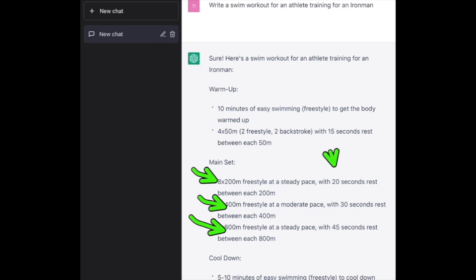The other issue here is, here's 20 seconds rest, 30 seconds rest, 45 seconds rest. Here's one thing. You can go 8 200s, and you could go 3 minutes on the first one and get 20 seconds rest. You could go 4 minutes on the 7th one and 8th one and still get 20 seconds rest. So there's no real constraint in place that dictates your pace. It's just steady pace. So you could be getting the same amount of rest, but going at a slower pace, even if it still feels steady. But your technique is going to be monumentally different between holding 3 minutes and 4 minutes for a 200. And the same goes for the rest of these as well.